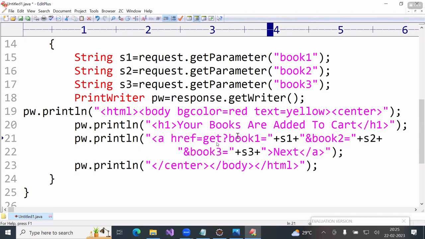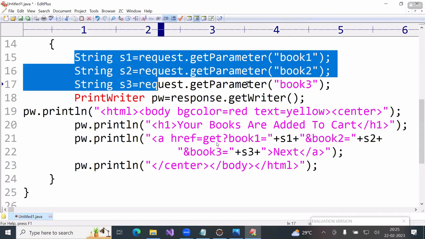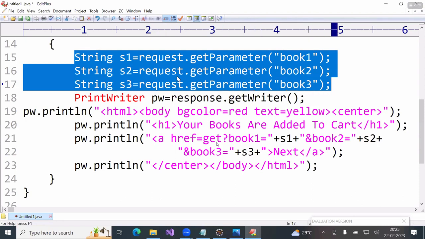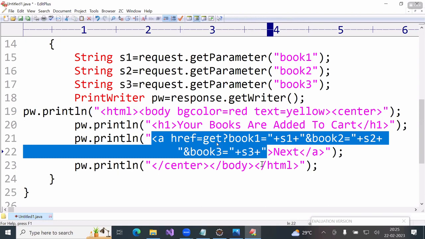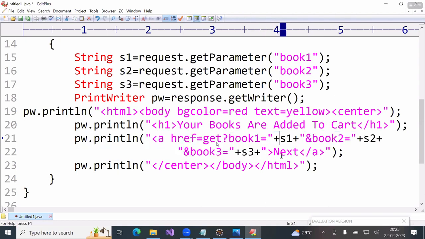Is it clear? So this data retrieved from HTML, that data appended to URL. Now I added S1 also, S2 also, S3 also, all added. Selected or not selected, I'm not checking. I'm adding all. After that, there I'm checking whether selected or not selected.